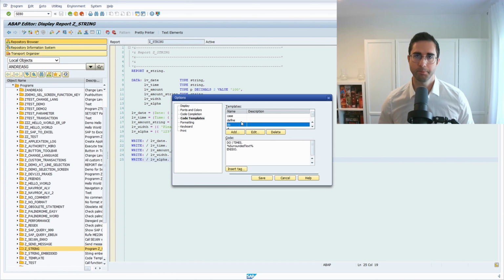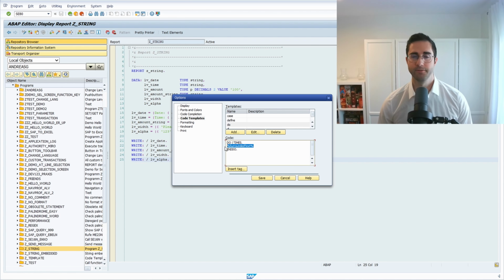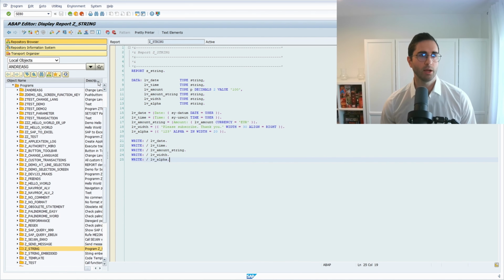If you type in the template name and then hit the tab key on your keyboard, this coding will be inserted. And if you have some variables, which you can see with the percentage sign, starting and ending with percentage, then you will be asked to insert a variable, and this will be replaced by your input. So you can explore this, and you can define your own ones. I have defined the block code template, and this is what I would like to show you.